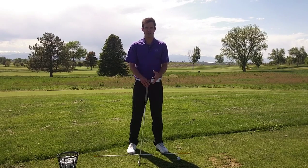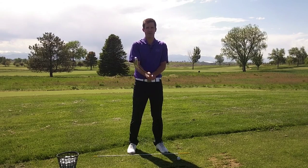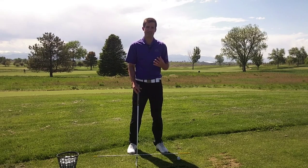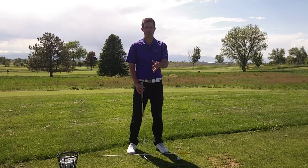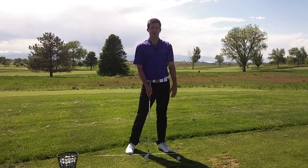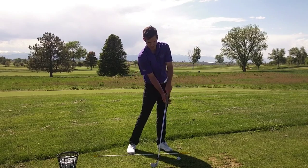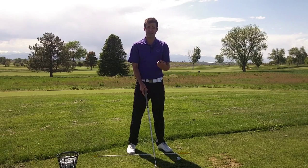So here's what I like to do with determining grip strength. First of all, I have a whole video on how I measure grip strength and how you can decide what to do with that. But I want to pose this thought: there's an intimate relationship between where your chest is pointed at impact and what your hands should be like on the club. The more your body is turned, side bent, or facing the target, in general, that's going to get your hands further ahead of the golf ball, which is going to cause the club face to open up compared to the path, or rather delay its closing.